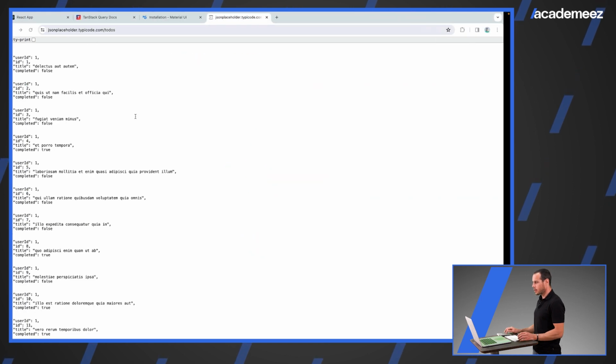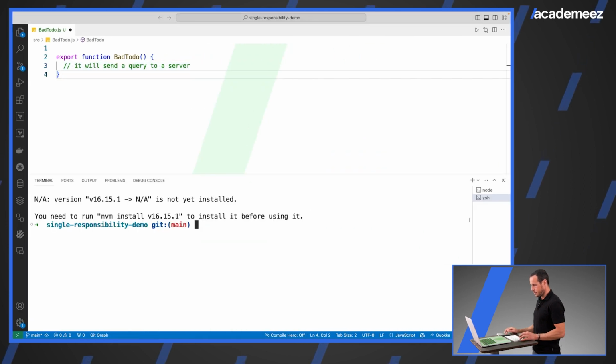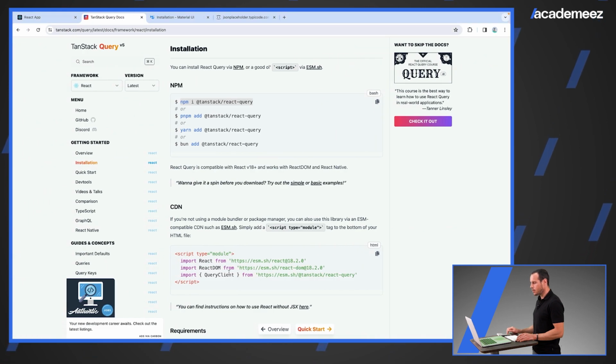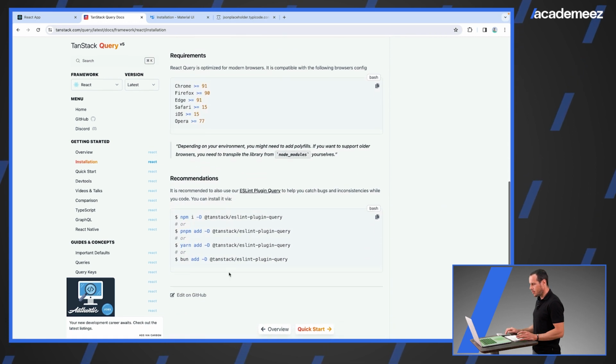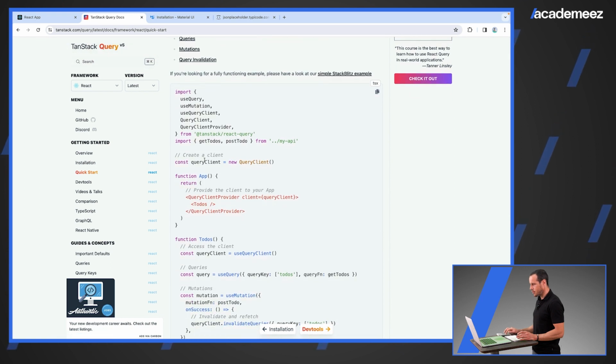So let's install React Query. I'll open the React Query documentation and I'll install React Query. Now after you install React Query, you need to wrap your components with the React Query context. So let's see if we have a quick start. So you need to create a query client and wrap it with the query client provider. So let's do that.